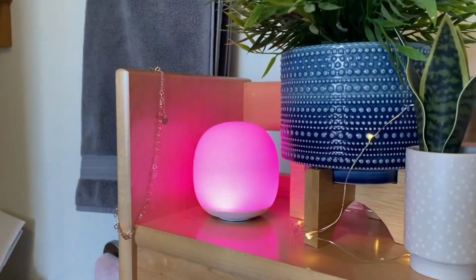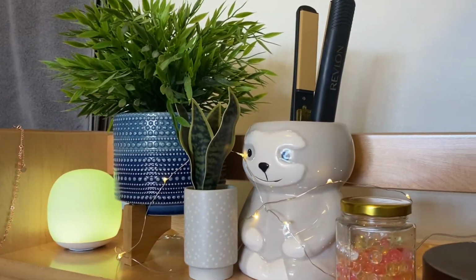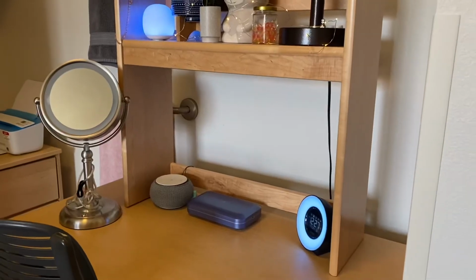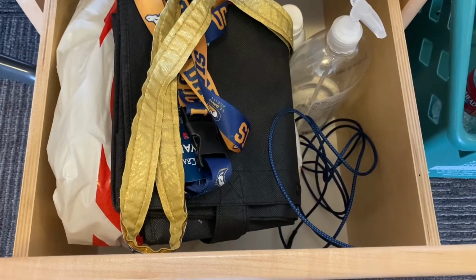Okay, so moving on, this is my third desk that I have in my dorm room. So this is where I eat all my food, I guess. The DC this year has been takeout only. So on top of the desk, I just keep a bunch of random stuff and then one of the lamps that was provided by my dorm. So this is just an overview of the desk. And then in the drawers, I just keep a lot of random stuff.